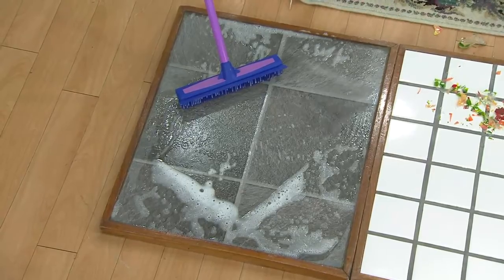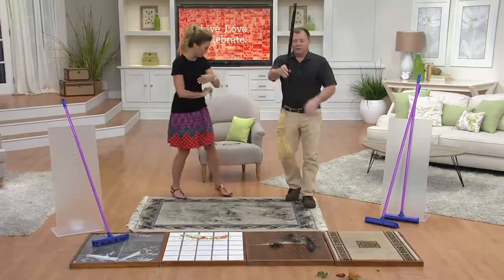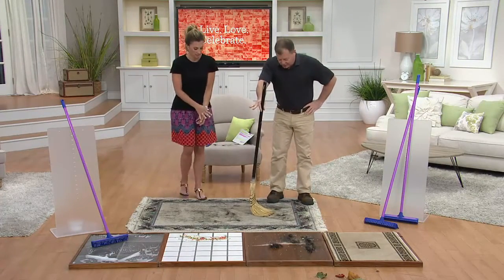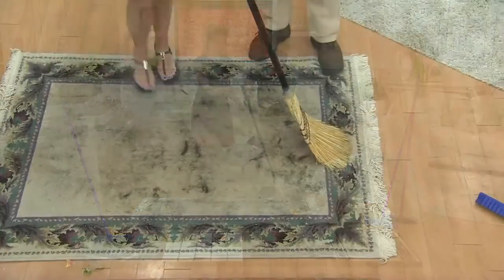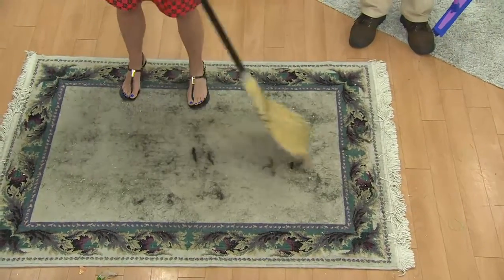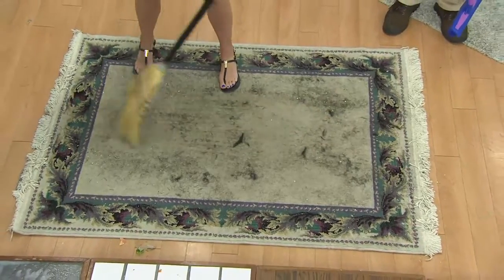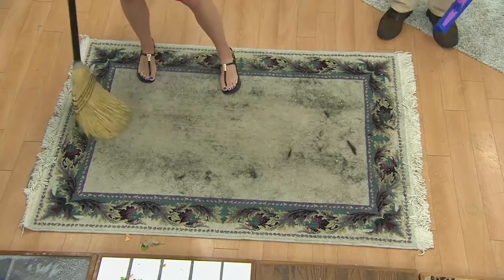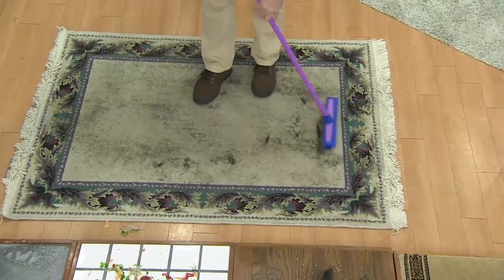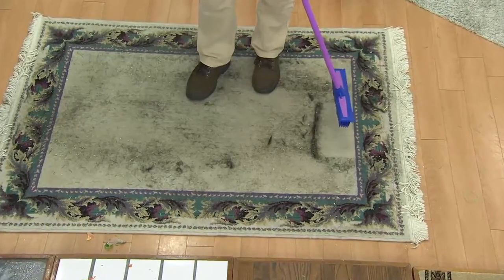Now, how many people have a nylon or a straw broom? Does your broom look a little curled up because you leave it in the corner? Here, go straight down the middle — give it a test drive. The right tool for the right job. Now I'm gonna go over the same area with just a couple of brush strokes. Look at the difference — the brush grips where the straw slips.